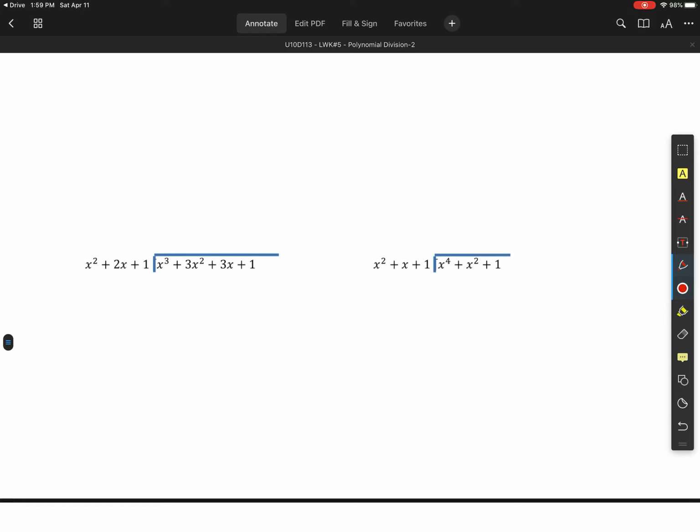So if we come down here for a second, I look at problem 4. Problem 3 and problem 4, these are the ones where you have to use long division. We don't have another method in this situation when we have this trinomial set up. So I'm going to focus on problem 4. Right away I realized I need my placeholders. x to the 4th plus 0x cubed plus x squared plus 0x plus 1. Now the same ideas as before. If I have 3 terms, I'm focusing on 3 terms. A trinomial divides into a trinomial.